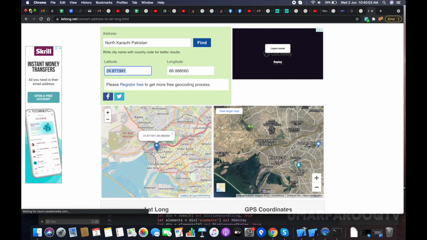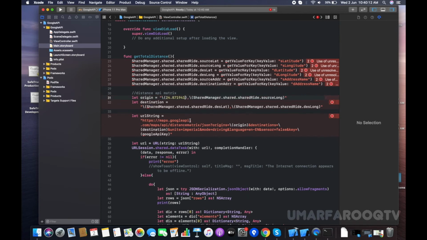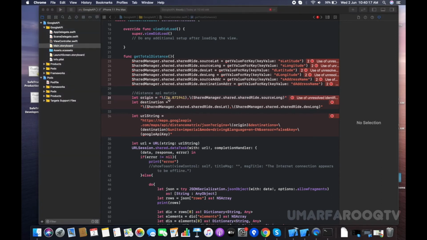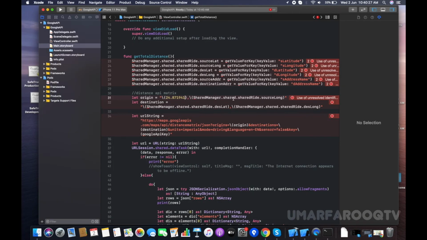I copy this latitude and paste it here in the source origin point, and the longitude value I copy and paste here. This is my origin point.